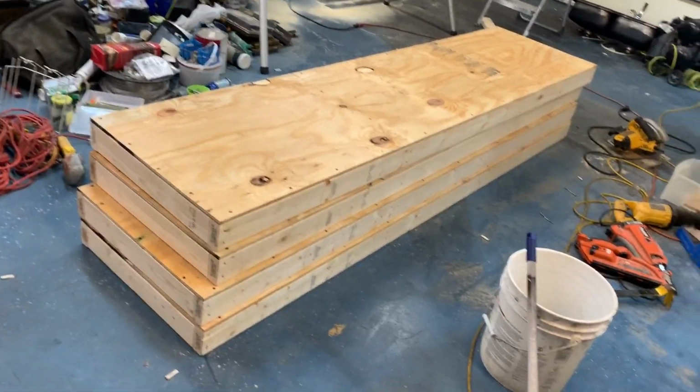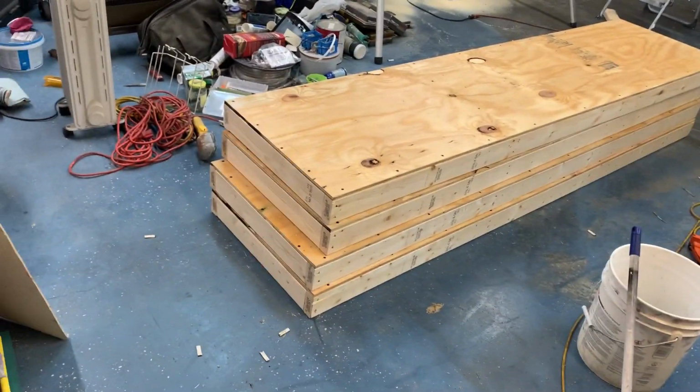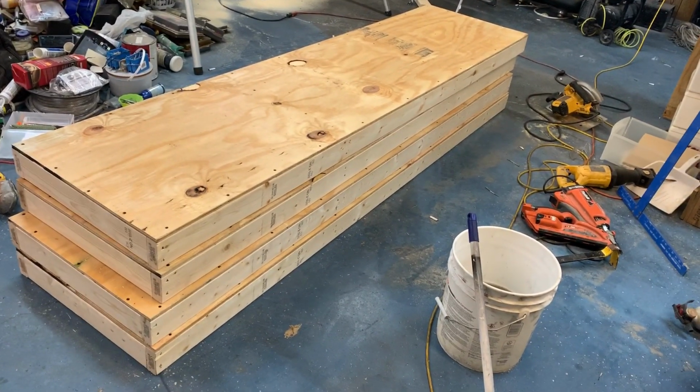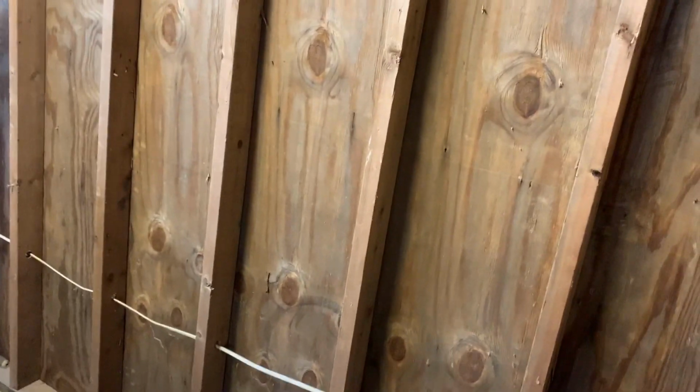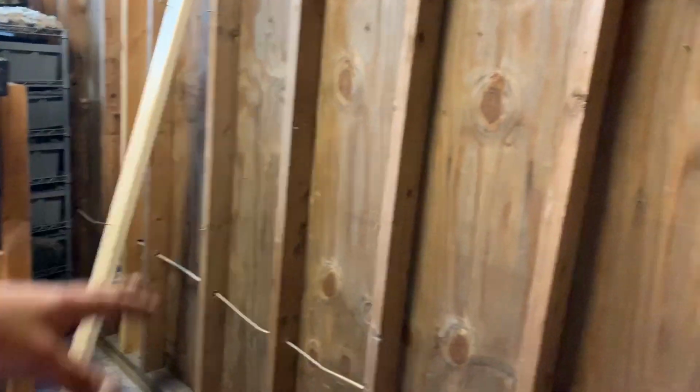Alright guys, so I got the shelves put together already, as you can see. I went ahead and did that off camera, and we just got to put it up. I got it all ready to go and went ahead and put the screws in like I showed you before, the screws for all of them except for the one up there. Once I get these up and installed, then we'll work on that one. So here we go.